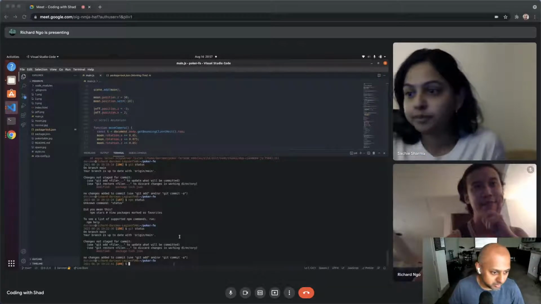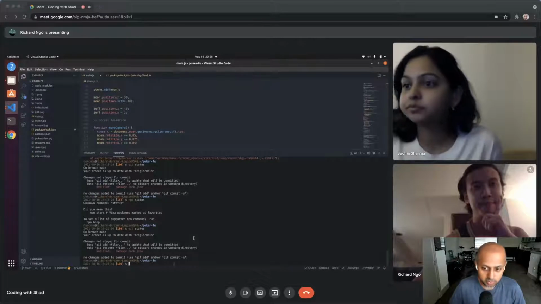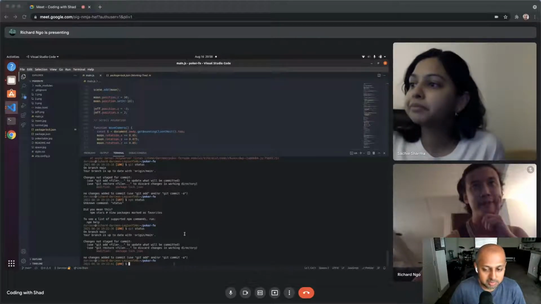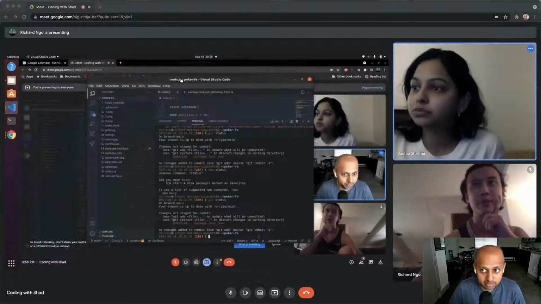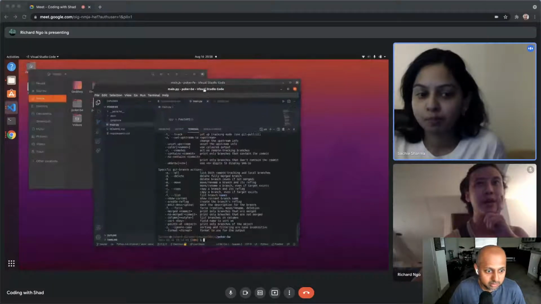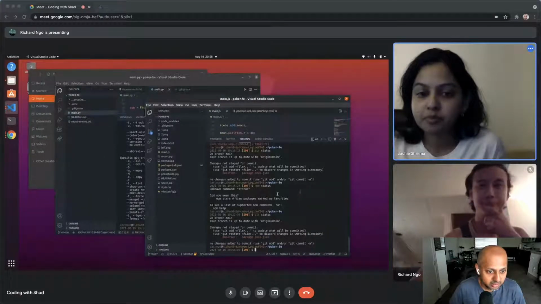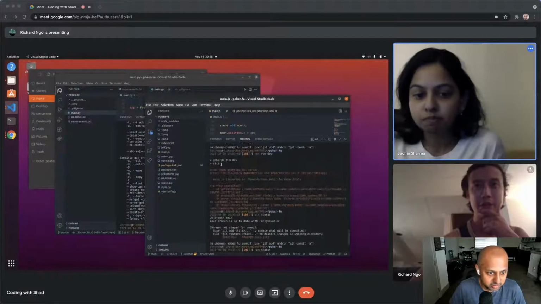Let's see what the problem is with your poker FE. So you're saying the problem is you pulled, and then what did you try to do immediately after you pulled? I pulled both the front end and back end. Good. And so I tried running the program, and it gave me these errors listed here.